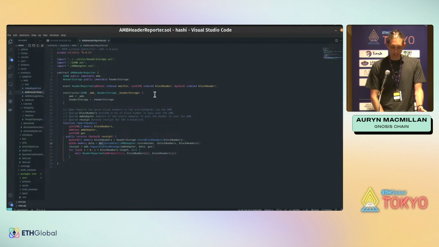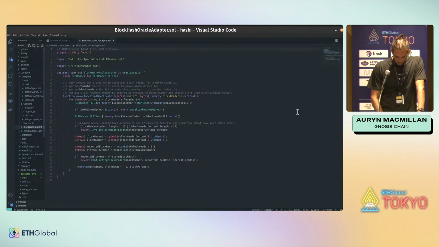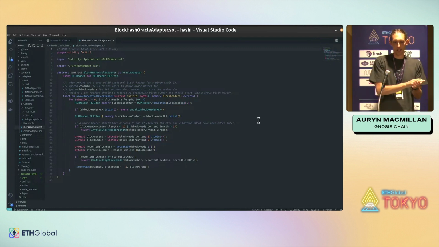And then once you have a header, thanks to Laurent back here, we also have the ability to recursively prove historic block headers. So if you want to go back in time further, you can prove the previous block header because it's encoded into the current block header, and you can do that as far back as you like. It's pretty inefficient to go really far back in history, but it works. If you want to go just a few hops back, then it's probably an easier route than coercing the bridge to pass another header.